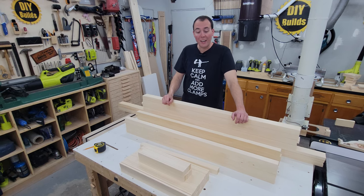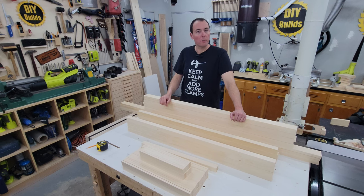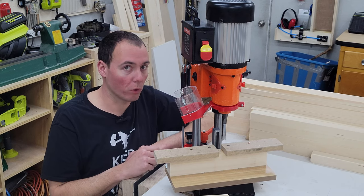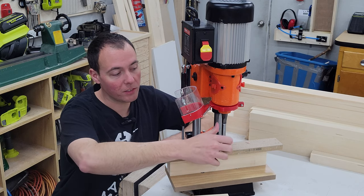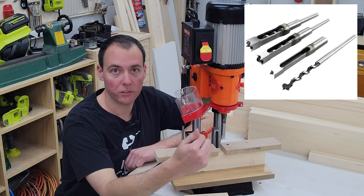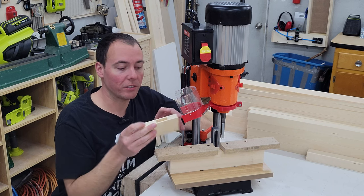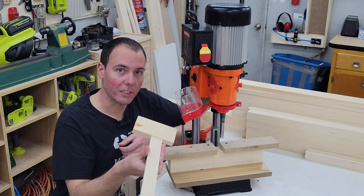Now I want to move on to adding the balusters to the rail pieces. And to do that, we're going to use a very specialized tool. Ta-da! Here it is. For those of you unaware, this is called a hollow chisel mortising machine. Basically it is an auger bit inside of a hollow chisel, which cuts squares. So we're going to use this square cutting ability to cut a bunch of rectangles, making a bunch of passes, and then we're going to be sticking our balusters inside of it, just like that.